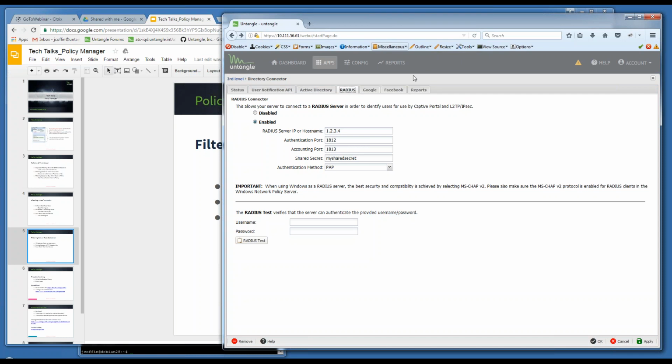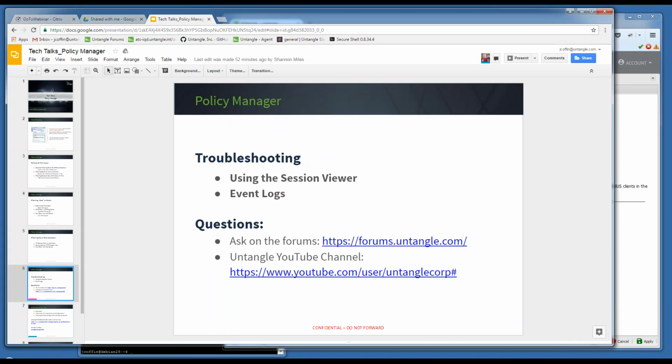And it's all about making those rules. And like I said, the rules do get complicated. If you do have problems on that, use the session viewer. And then on the forums, you can definitely get help on your rules. If you post the rules that you're using, we can help you figure out, oh, this is why this rule is not triggering this particular response. So it's something to bring about.